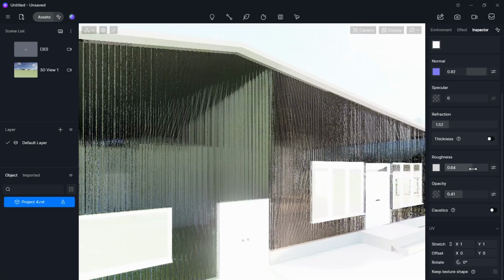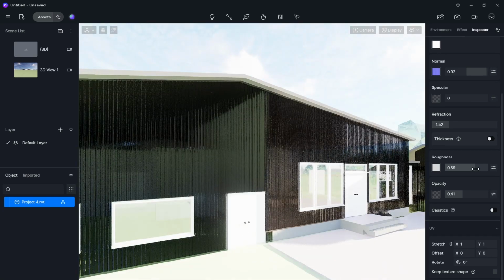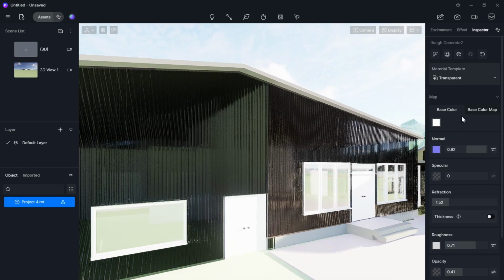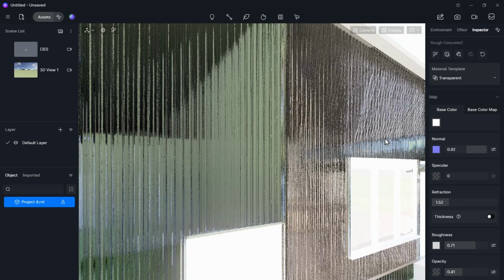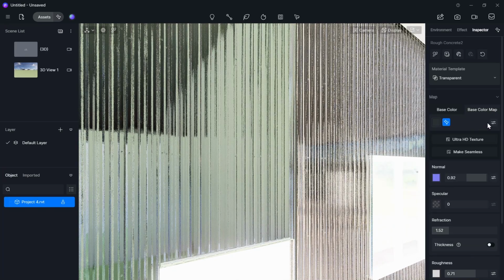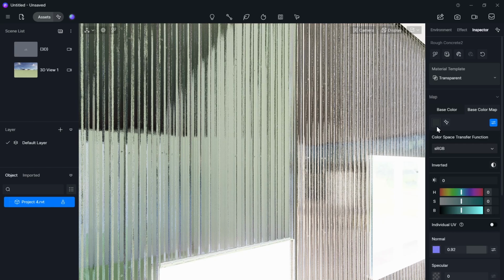And if we increase the roughness, this should help create a bit of a rougher surface.